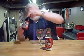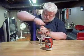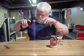Now, let's actually give them an open. See what they're actually like. I think it's almost dead. Said that a few views back, and it's almost broken off now. Okay. Not really any smoke from either. I'm going to have to move them like this so that I can smell them better instead of just having the smells mingle.